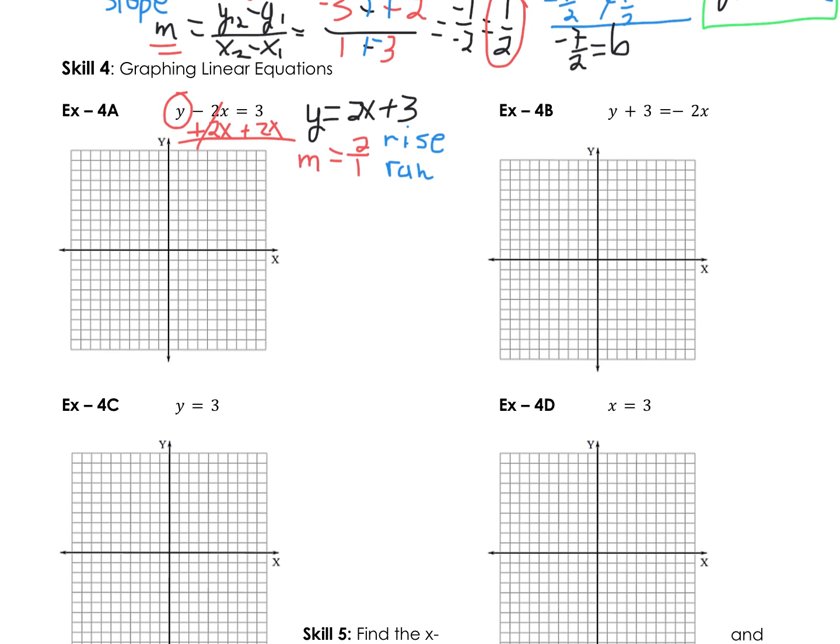And then I want you to understand that you can also write your slope in 2 different ways, because you have to cover your whole graph, and so you might have to go one direction versus another. So I'm going to change the signs of both the x and the y, so my slope is equal to a -2 over a -1. All right, and then the other thing you want to identify is your b. So b is equal to +3.